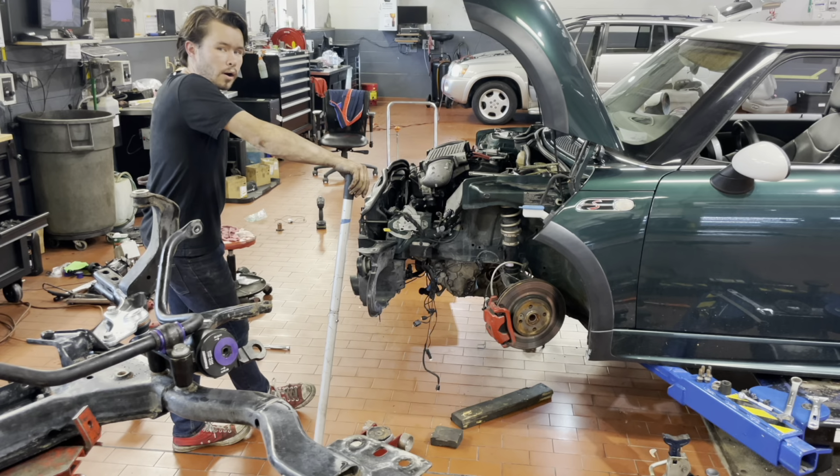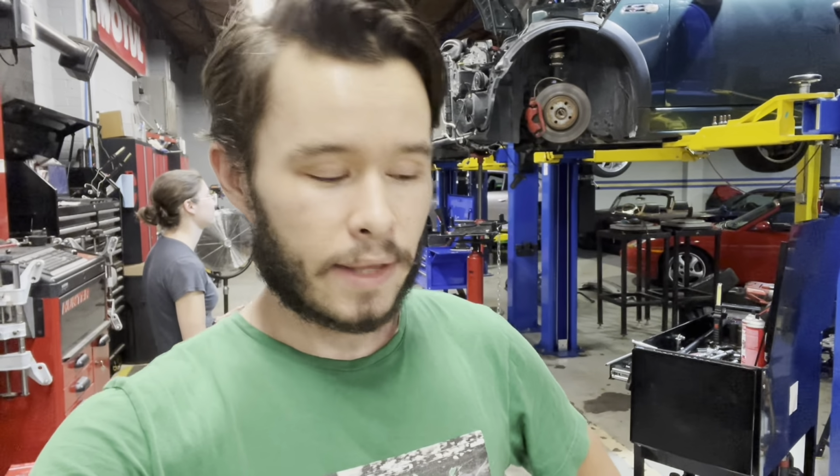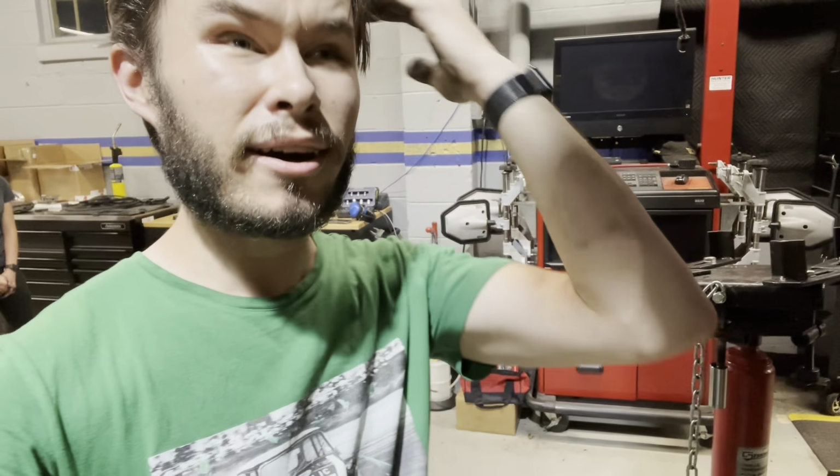So here's what happened. I got that transmission for free, and I just took it upon myself to trust that the transmission I got for free was good without actually testing it, because these transmissions are fairly reliable, and I thought it couldn't possibly go wrong. But what actually happened was the tech who took it out of the car was right. It was bad. It wouldn't go in gear.